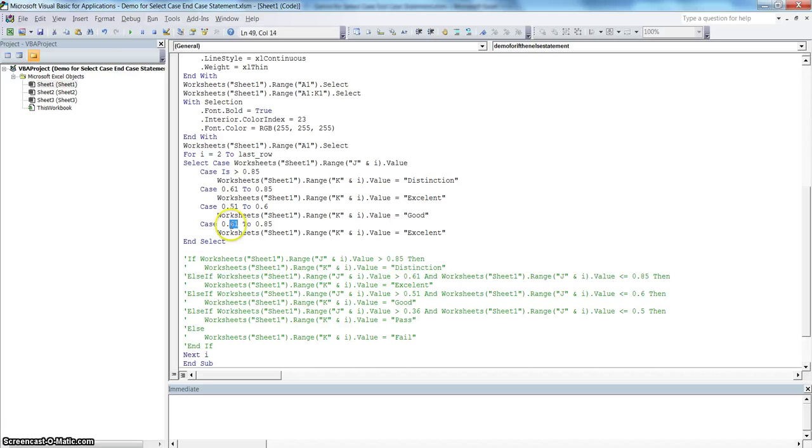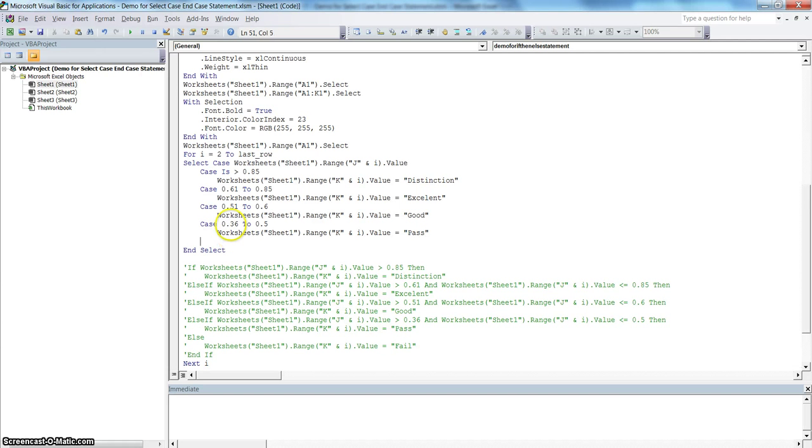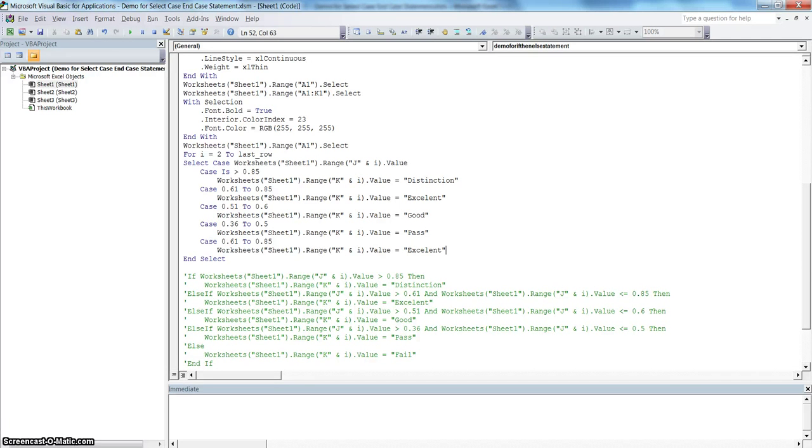So for 0.36 to 0.5 it will be pass, and after that again one more case is fail. So for fail we can use directly the else statement, and here we will change from excellent to fail.